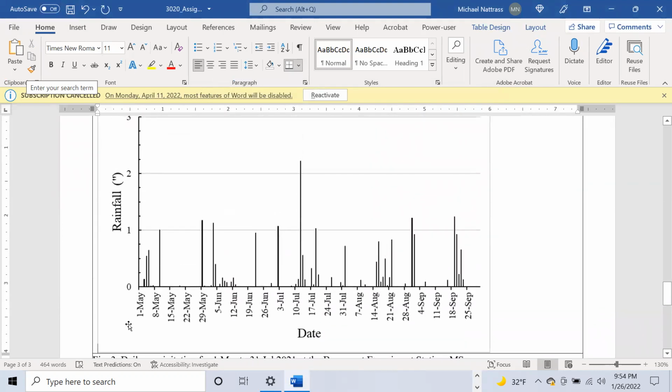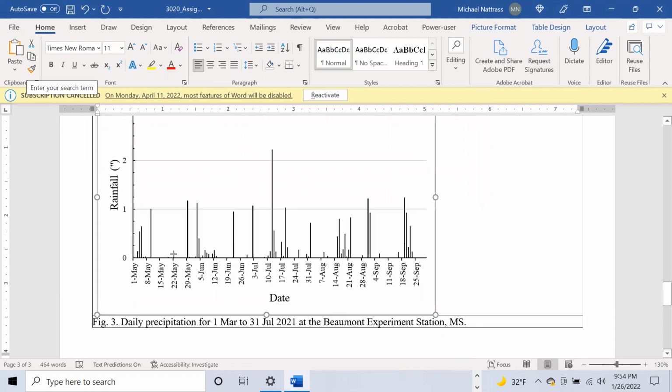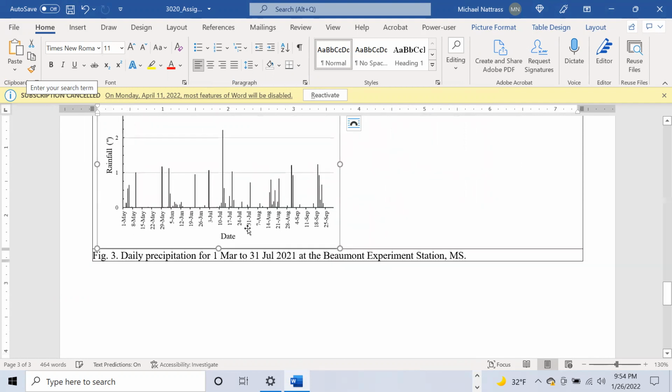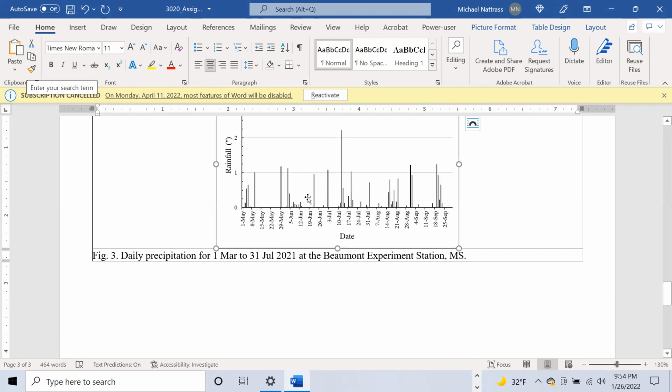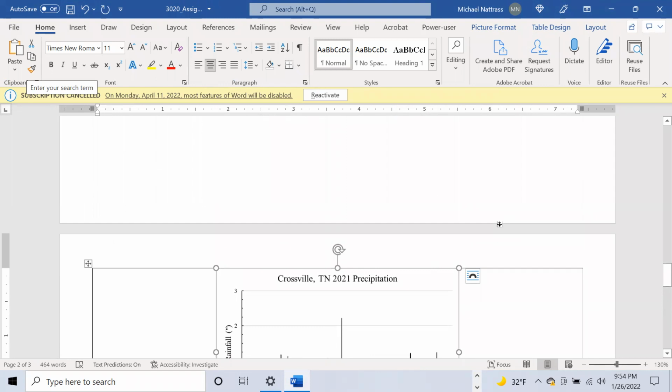Once I paste it as a picture, my formatting stays roughly the same. It doesn't move. The formatting changes with the size of the picture. So if you have it formatted properly in Excel and you put it into Word and you shrink it down so that you can fit it into a table, I can see that.